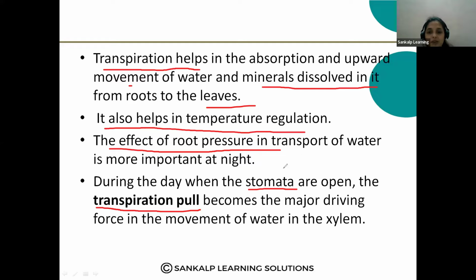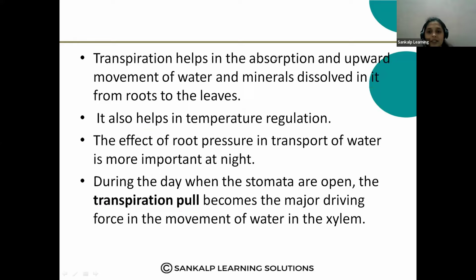So there is no transpiration process, which means there is no transpiration pull. There is no absorbing force, right? So during the night time, this root pressure, which I explained first, helps for the absorption of the water. So this is how the conduction of the water takes place in the plant's body.